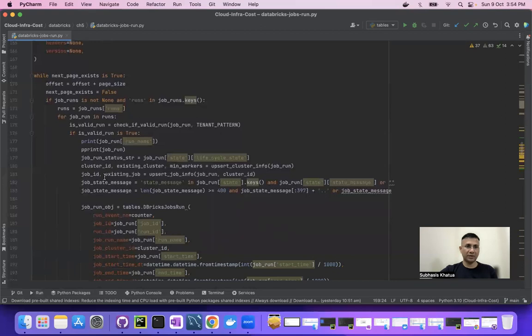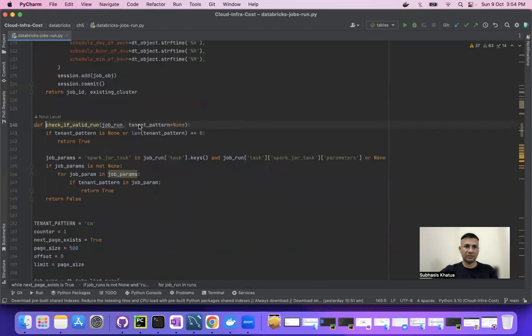So what I'm doing here is I will check, first of all, if it is a valid run. Now, let's say in a multi-tenant scenario, you might have one cluster, one Databricks workspace, and in that you are running jobs for multiple tenants.